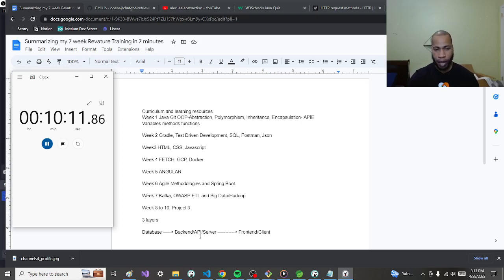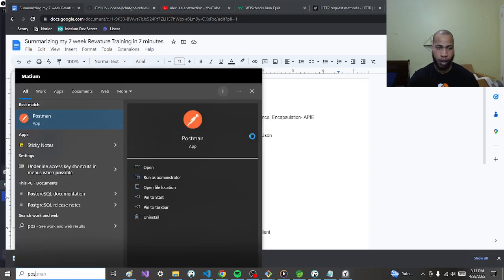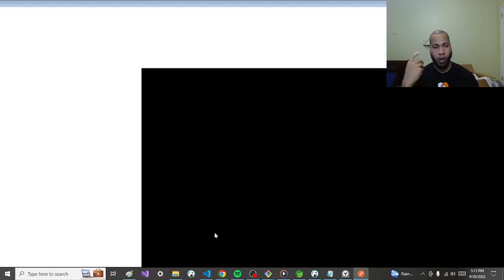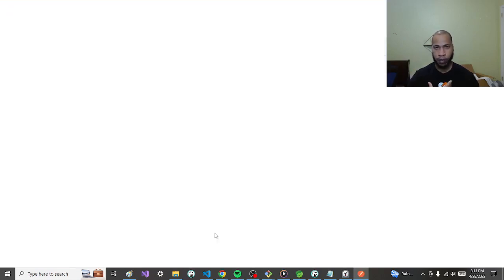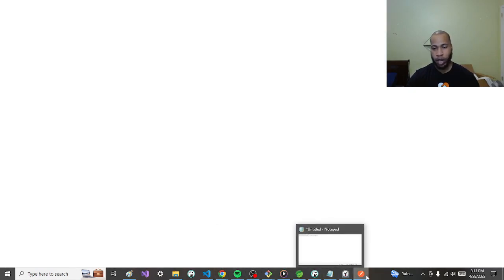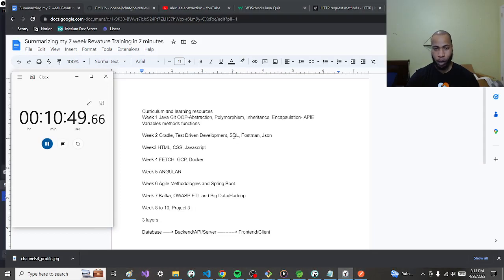Postman. Now, post has to do with sending data. Sometimes, if you built your backend but you didn't build a front end yet, you would use Postman to test it out. I actually have Postman on my computer, so if it'll open quickly, because my computer is really old, I'm just gonna show it to you. But it's just an app. You can just install it on your computer. Once you build your backend, you'll have a link, which if someone sends a request to that backend, it can get some information. And if you don't want to build a whole front end to test it out, you can just plug that link into Postman and send the request that way. We'll come back when Postman is fully open.